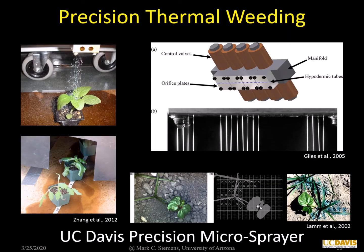Another technique for non-chemical in-row weeding is using hot oil to kill the plants. In this slide, you can see the concept. Basically, streams of hot oil are delivered to weed plants, and the hot oil kills the plant. This work was done some time ago at UC Davis, led by Dr. David Slaughter.